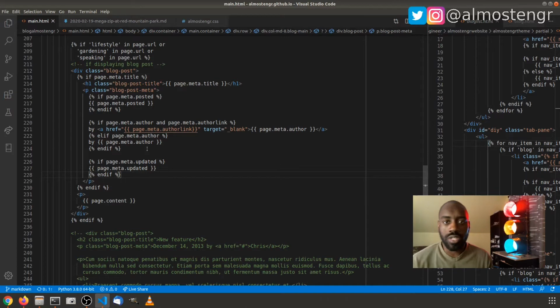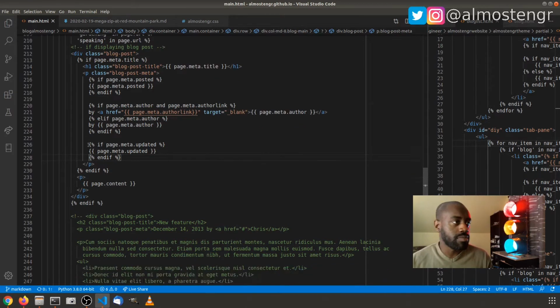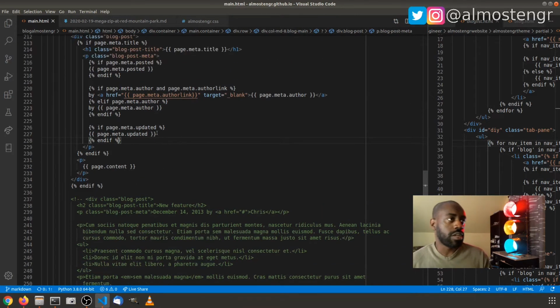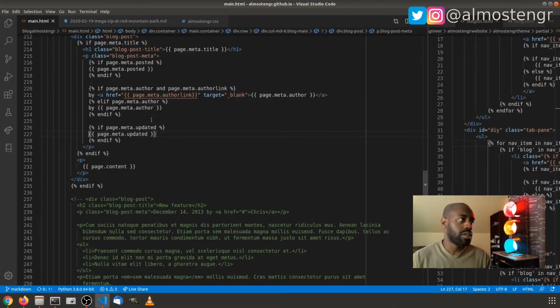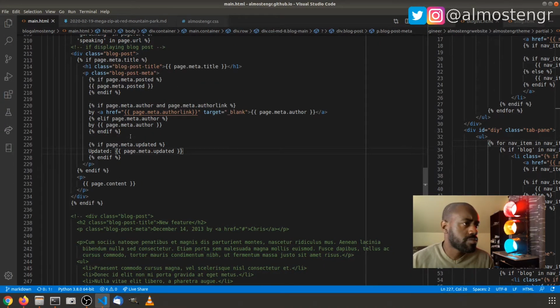The Jinja2 template does have a datetime available in here where you can do filtering of a time pattern. I don't do that, but if you wanted to, you could. And I'm also going to put updated here so that you clearly know that this is the updated time. So if the updated date has been provided, then there it is.